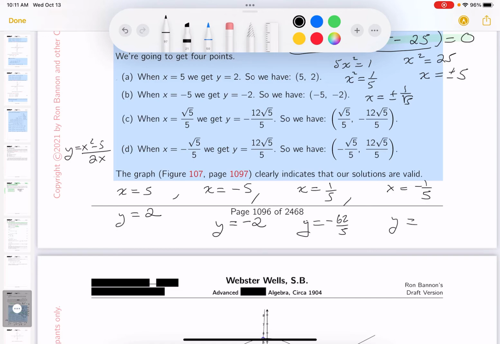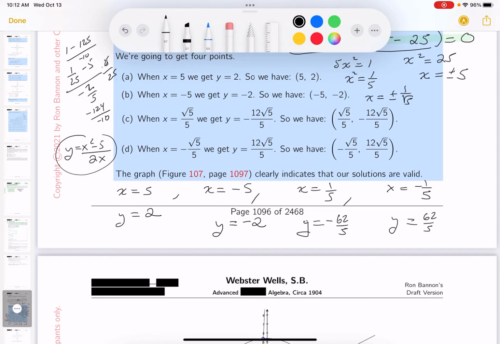Let's write this down. I'm doing minus 1/5, right? So what do you get? 1 over 25 minus 5. Again, we're doing this. Over minus 2/5. Multiply top and bottom by 25. Geez, deja vu. What do you get on top? 1 minus 125. What do you get on bottom? Let's see, minus 10. What does that give you? Minus 124 over, let's see, minus 10, right? And that's going to give you 62/5.